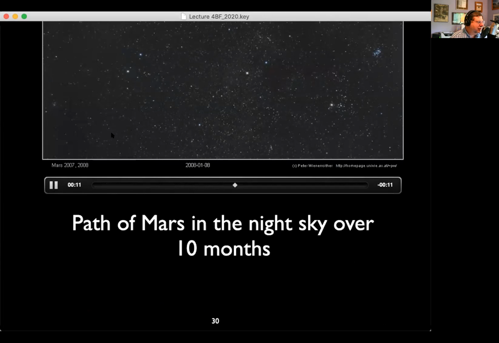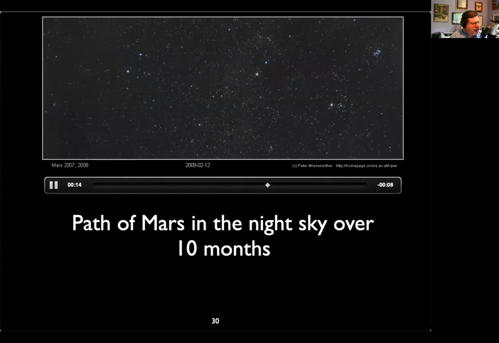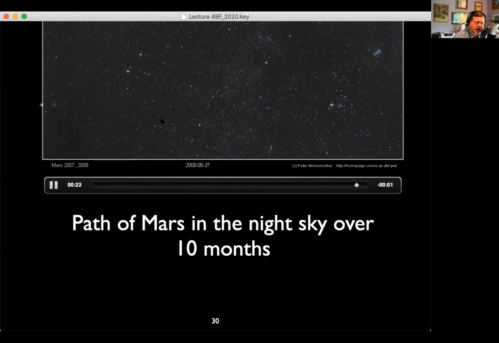So for the ancients, the celestial sphere consisted of the fixed sphere of stars, and then it consists of things that move. The things that move would be the sun, of course, the moon, of course, and then what they call planets, or wanderers, of which they knew Mercury, Venus, Mars, Jupiter, and Saturn. There were other things that moved periodically, comets and asteroids. But for the most part, the celestial sphere was fixed. But they were very concerned about this weird motion of the planets, of the wanderers.